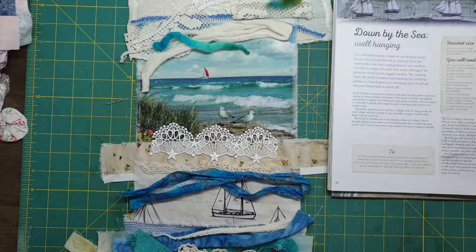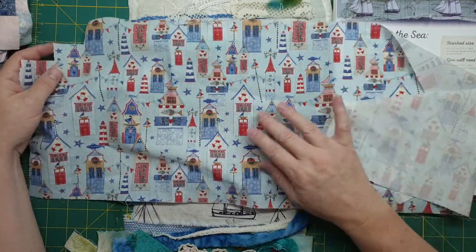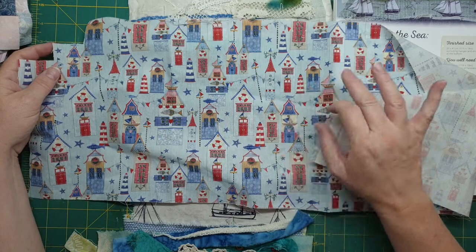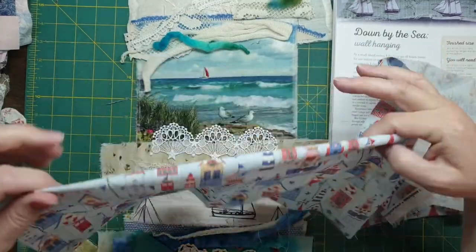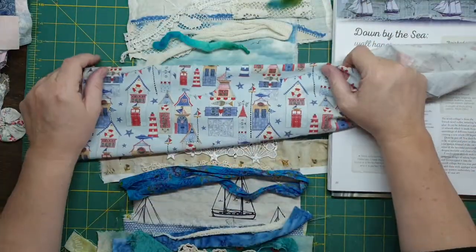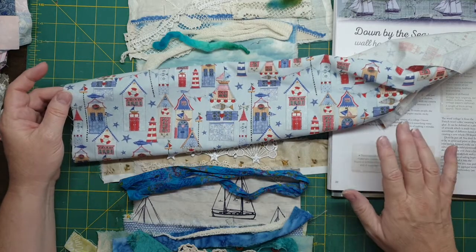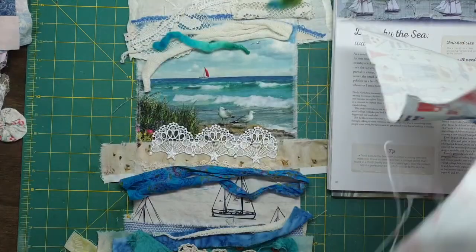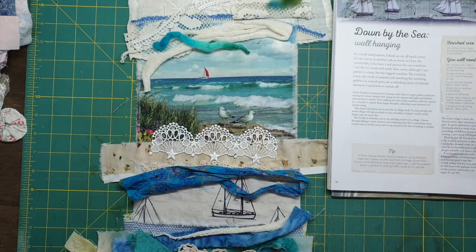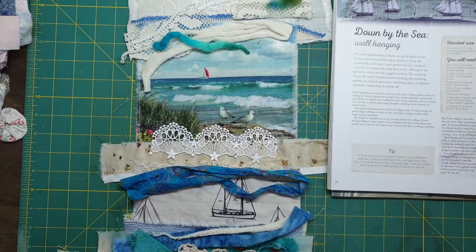I bought this a while back from Forage from Lisa Maddock, and I just thought a strip of that would be really cute. So if you sort of replace that, that's really quite sweet as well. I bought that with that in mind - she's also got one with just sailboats. She's got these gorgeous fabrics, so I might make one with that in there. But I'm using a couple of little bits.